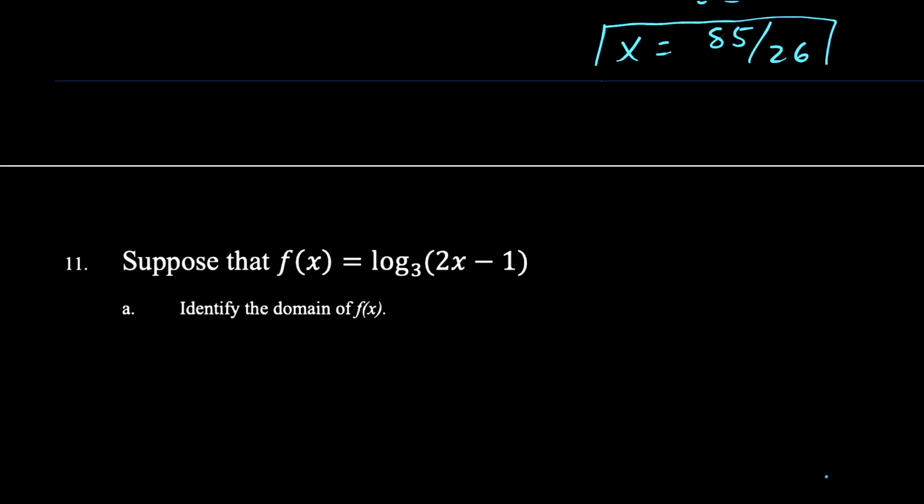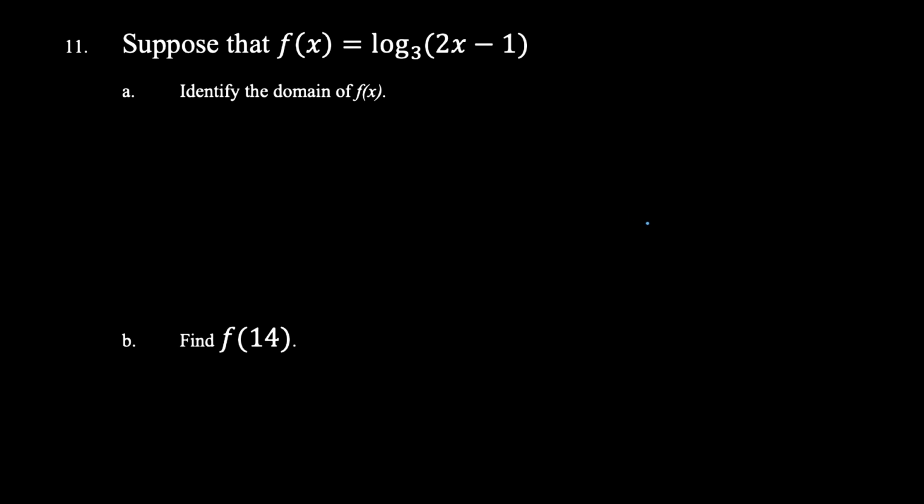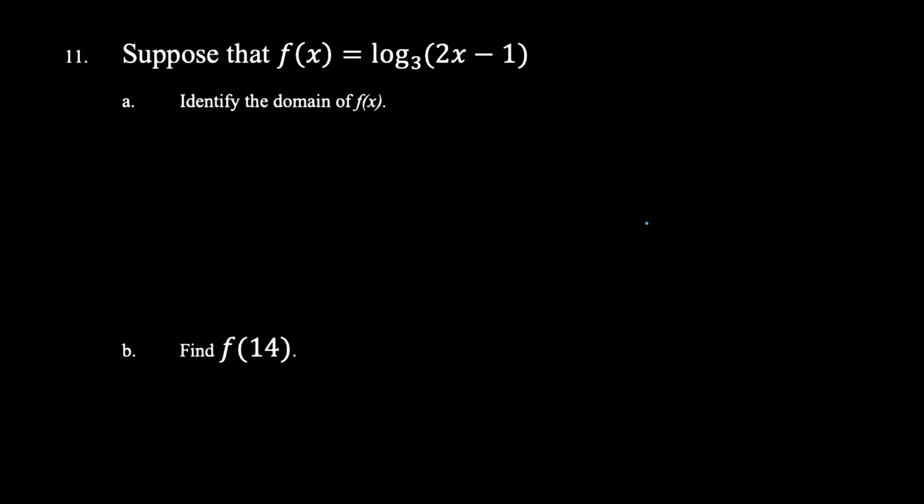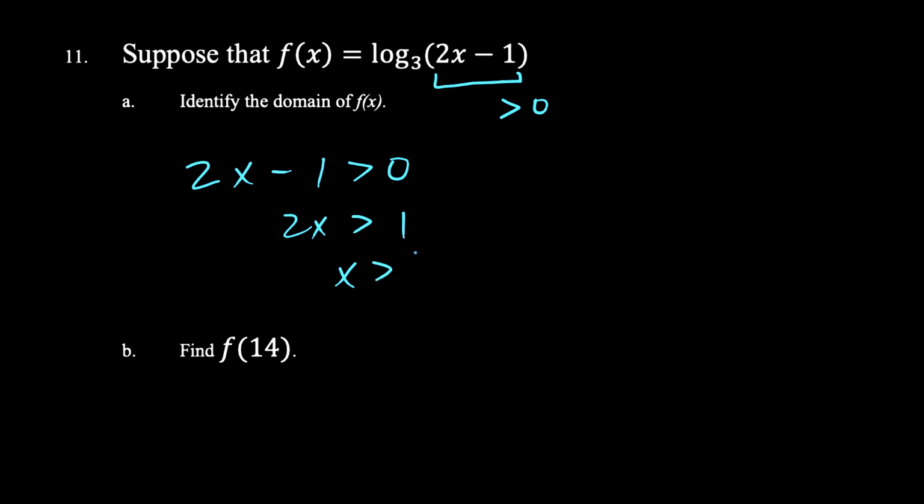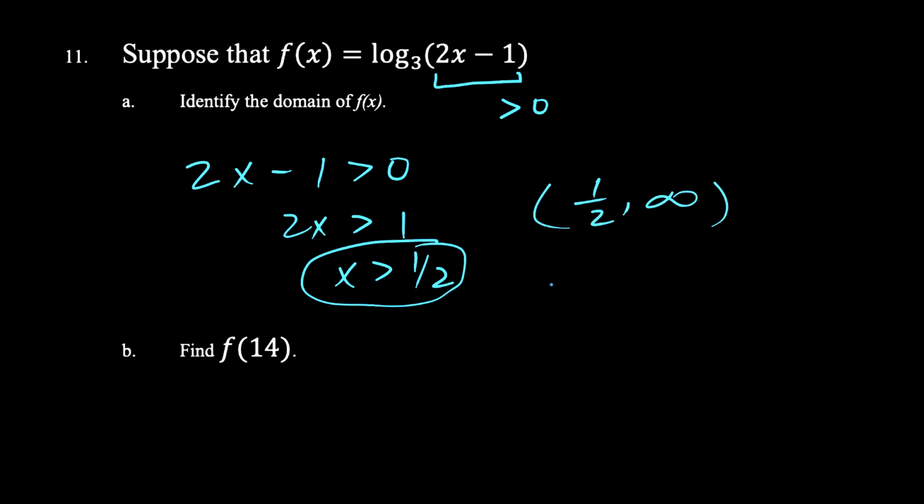All right, we're down to our last question here. It's the idea of looking at a log equation or possibly a graph. First up says to find the domain. So the domain of a log equation is always taking the argument right here and saying it has to be greater than 0. So we're just going to simply say 2x minus 1 is greater than 0. 2x is greater than 1. X is greater than 1/2 is our domain. And if you need that in interval notation, that would be from 1/2 to infinity, written like that.